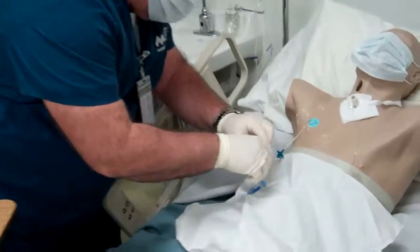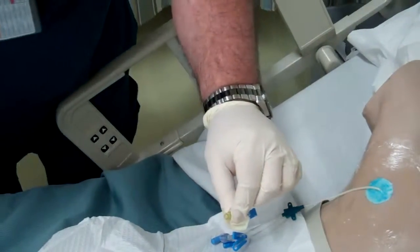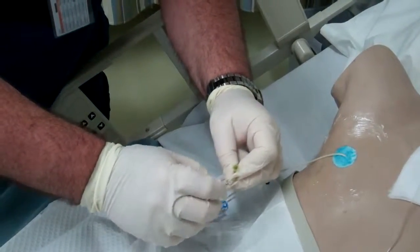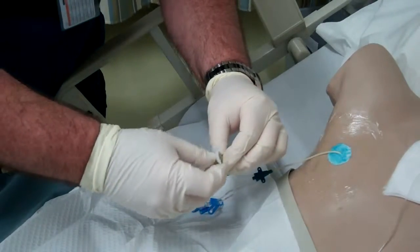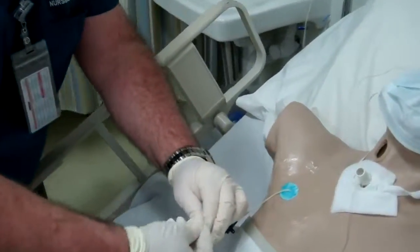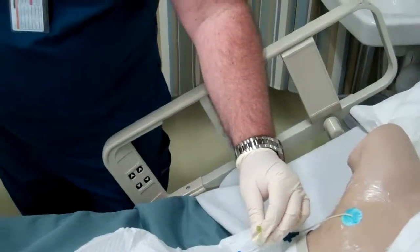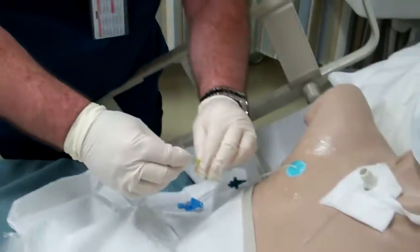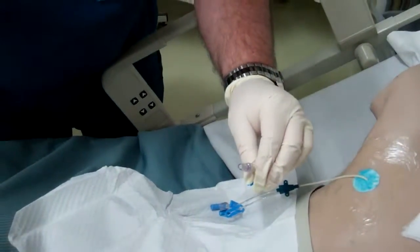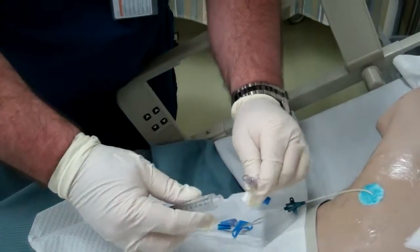Alright, then I'm going to come over here and I'm going to take the positive pressure release valves. And I'm going to take this off along with the cap. Completely throw that in the trash. Grab one of my alcohol swabs and clean this for about 10 seconds. Alright, very good. Throw that in the trash. Pull out of my kit here a new valve. There it is.